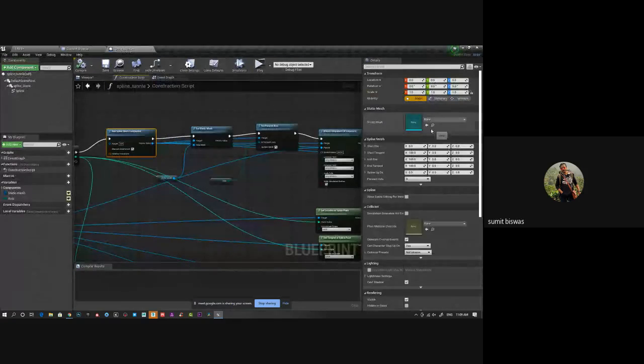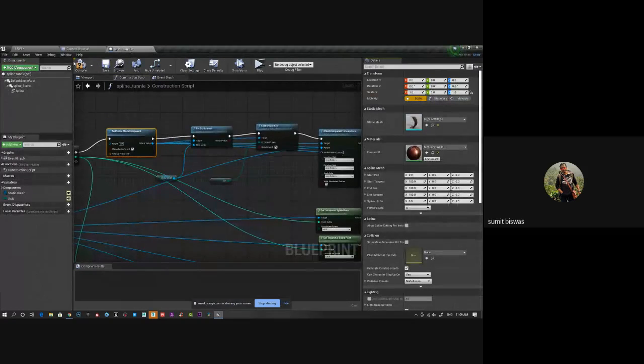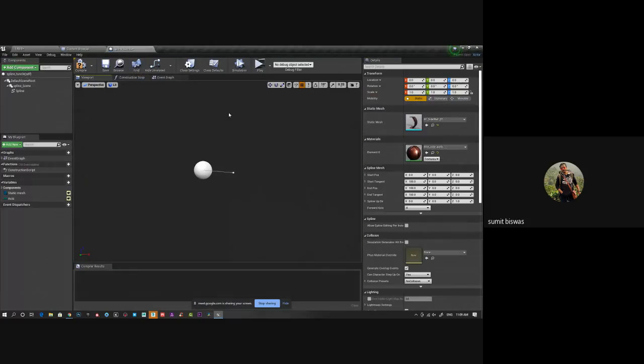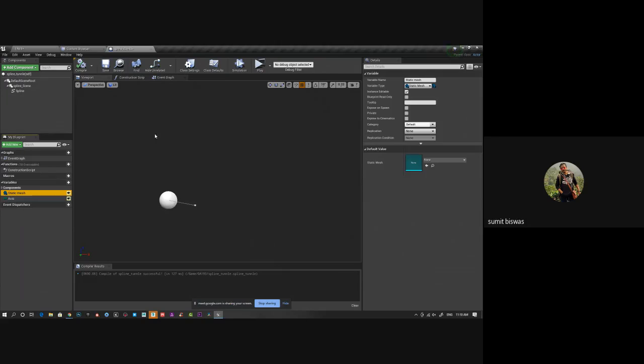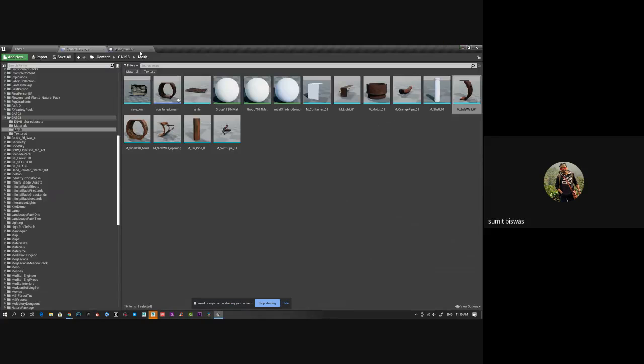Go here, click this one, apply it here. Go to viewport. If you compile this, whenever you place it here, it will be visible. So all those things can be done, but that will make this seem way too complicated. So I'll just delete this.